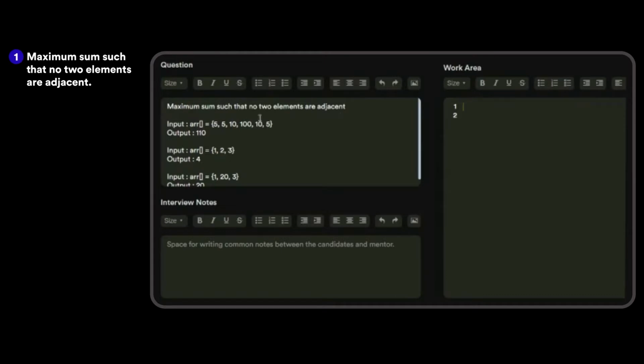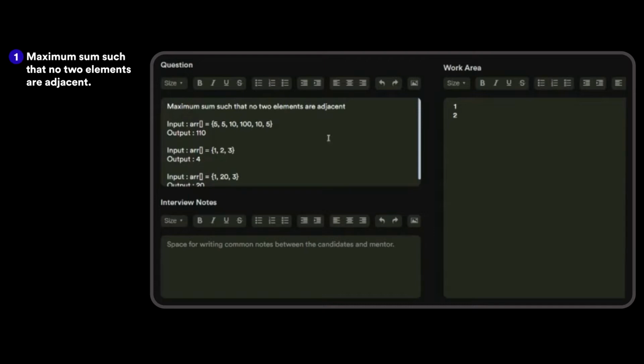If this is the array given to me, I would start from even index 0 to 4 and compute their sum as sum even, and then go from odd index, and I will compare those two, and the one with the greater sum would be the answer.